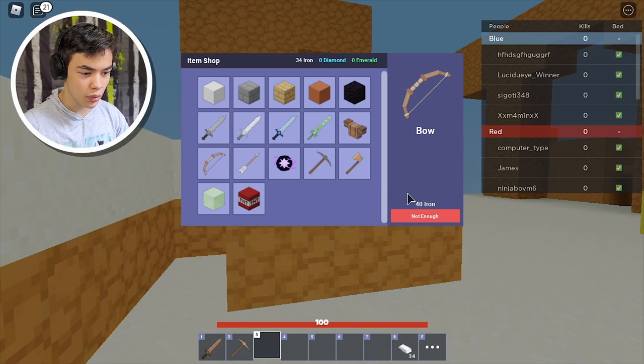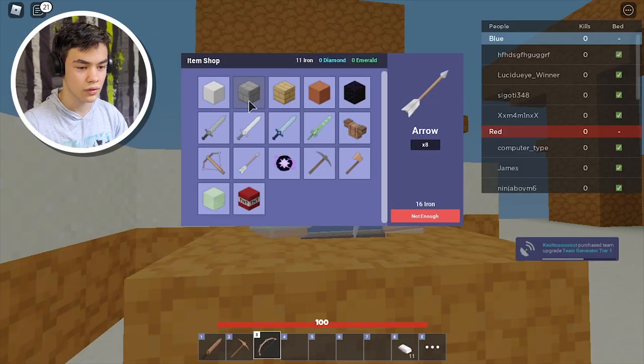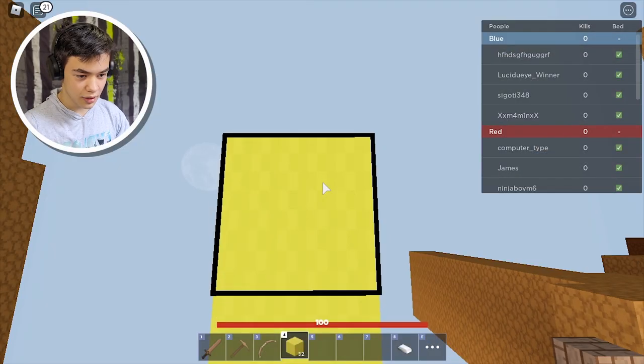All right, actually, let me get a bow because people are saying it's super OP. There we go. Okay, got a bow. How much is this? 8 arrows is 16. Okay, that's quite a bit. I don't think I should get those just yet. Let me just aim down.